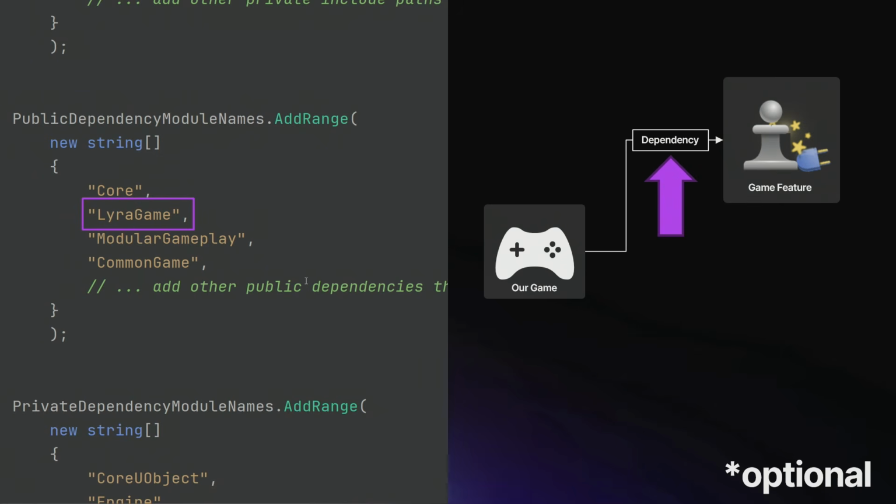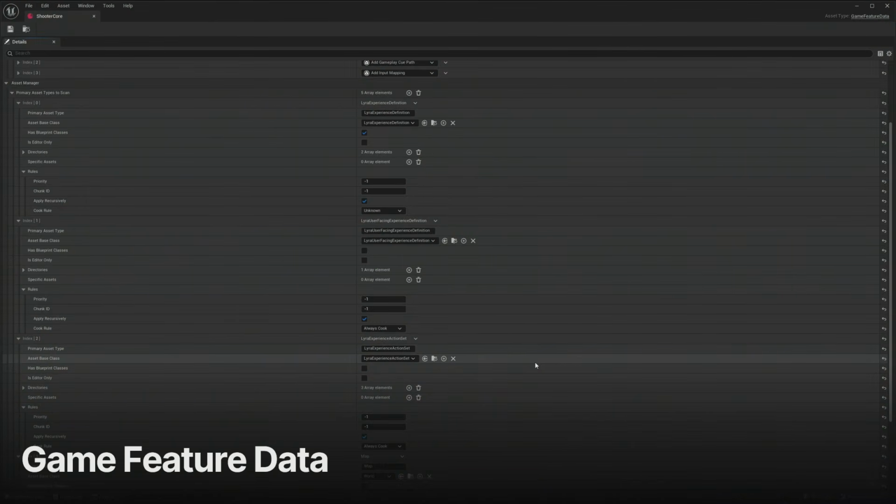To illustrate how they're different from a normal plugin workflow, I just want to offer you this example. With game features, this is often what we do. We're often going to depend on our game module, right, because we're extending it. Of course, this is not necessary if you had fully standalone content, but it's often what we're going to be doing. I'm pointing this out because this is the difference. We're losing that portability that plugins have, right? And that's why it's a feature and not a portable plugin.